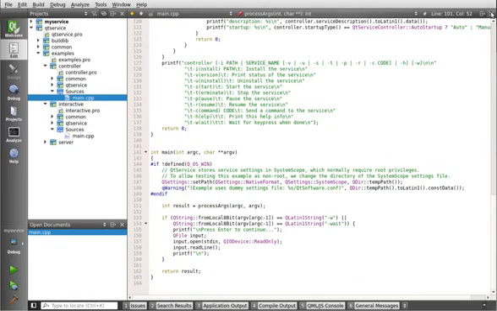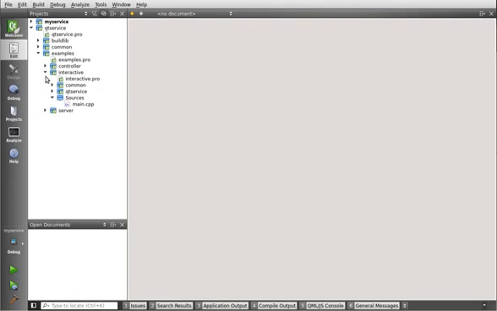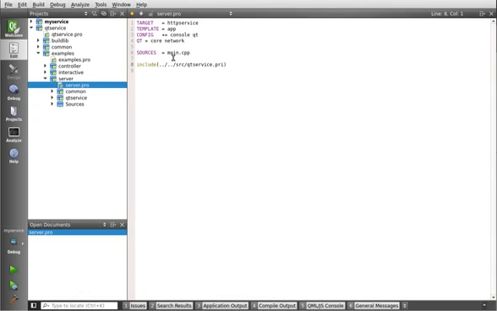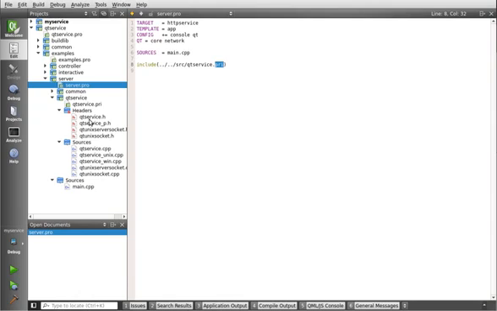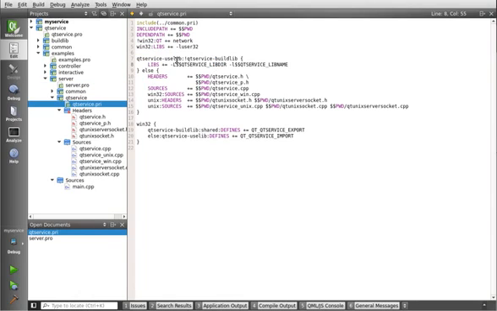And if it feels like I'm kind of whipping through these without explaining them, you're right, I'm not. We're going to actually spend a little bit more time on the server. You can see from the project, it's actually a pretty simple little project. It's just including the Qt service project include, which is the source, which is this guy right here. And that's the meat of this service right here, is you'll have the project include, or project implementation, and you're just setting the include path, the depend path.